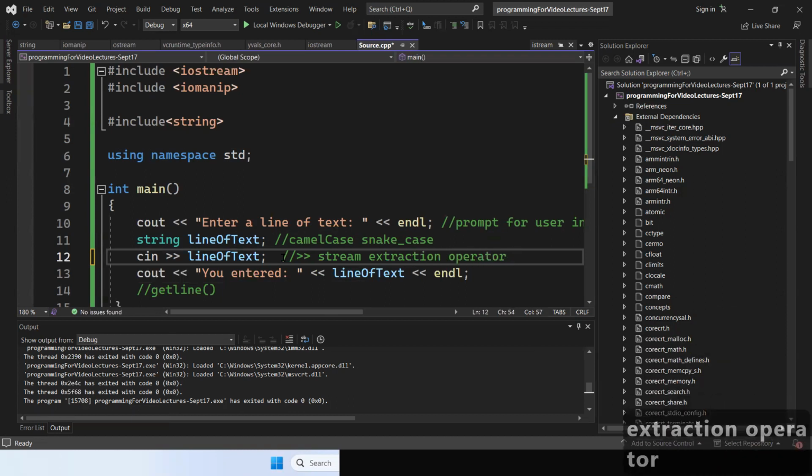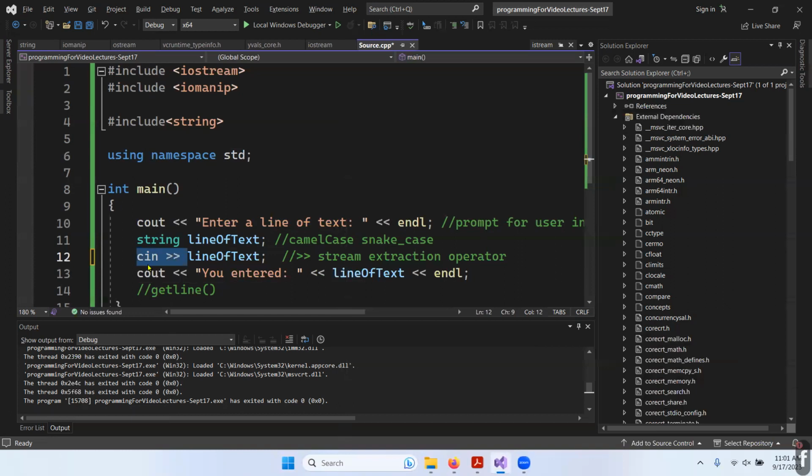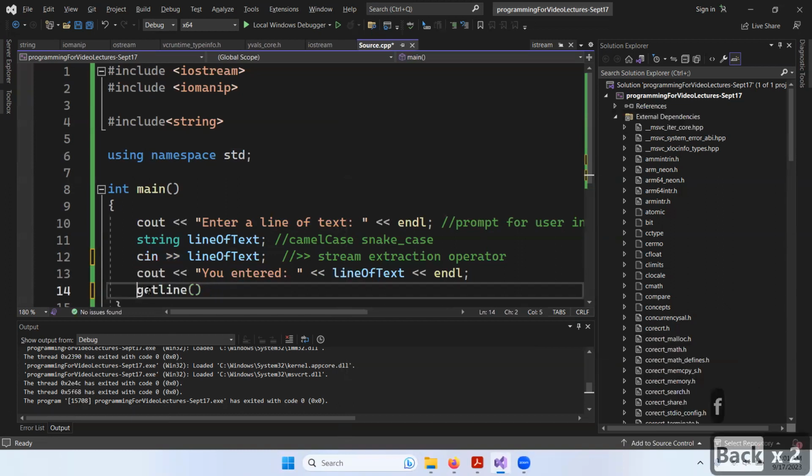Maybe we just call it the input operator. But this thing only works up until the first space. And that may seem like a silly rule, but it is what it is. There are reasons for it that I'm not going to get into, because I haven't looked into them in great detail.